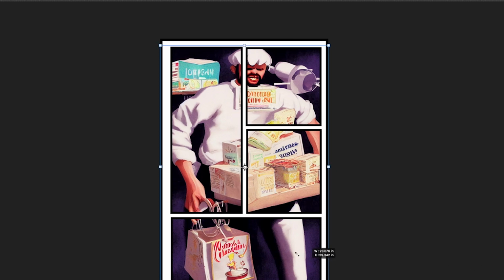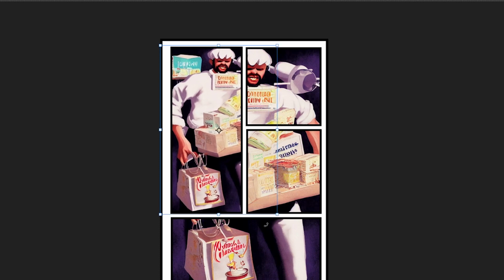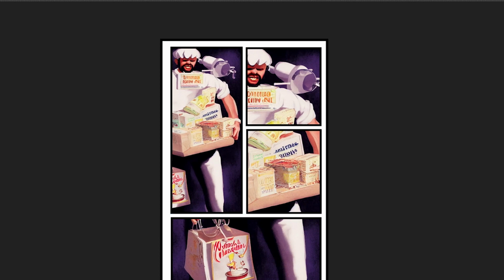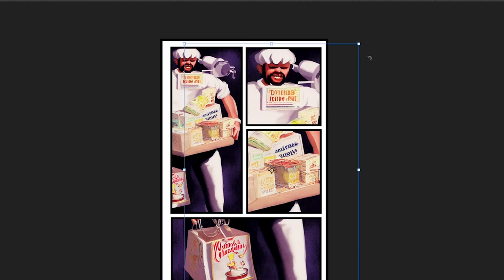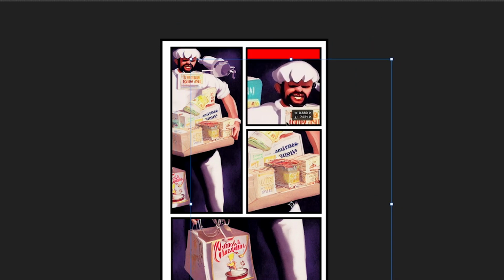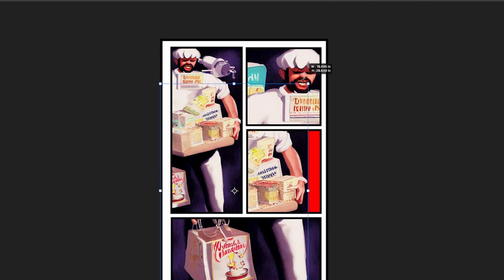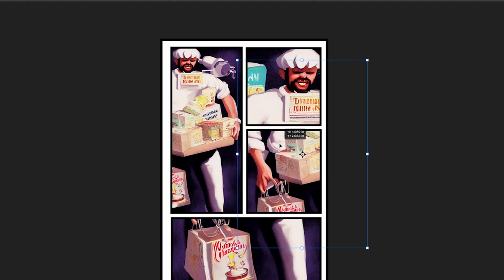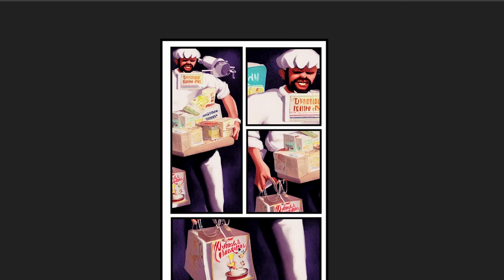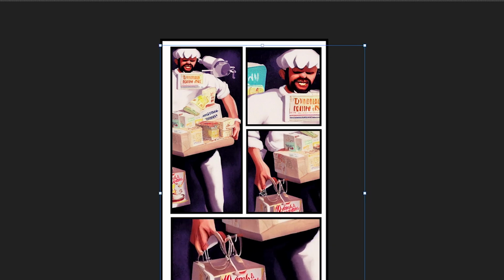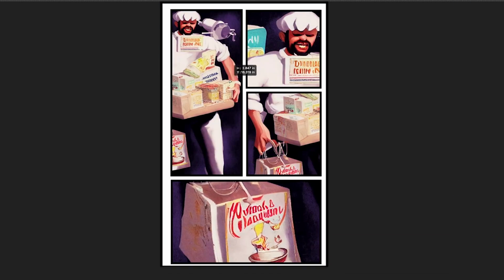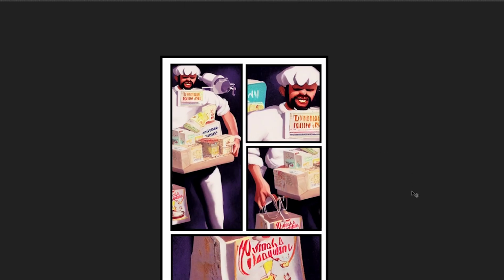So the first one, we'll do our establishing shot here and make sure it fits that panel. And I'll move it all the way off to the right as if he's just entering this particular scene. And then on this panel up here on the right, we'll zoom in a little bit more on his face as if he had something to say. And then this one, we will zoom out a little bit and start to hint that there's something interesting about this box. Pinocchio's inside of it. That's what's interesting about it. And then the last one, we'll really zoom in on this to show that this is definitely what we're talking about here. So that's one image used in 4 different panels to try to progress a story towards something of interest.